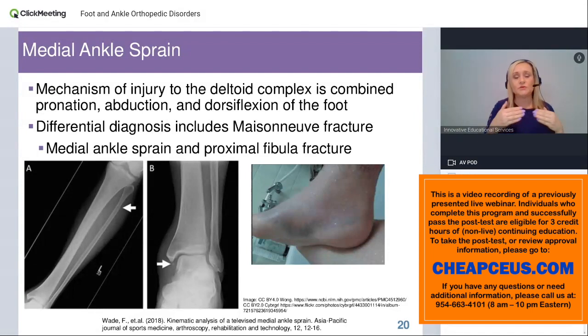And then also, as we're rehabbing our patients, to be mindful of this, that we want to make sure that if they are going back to recreational activities, that we do train them to be prepared for that. It is going to be involvement in that medial complex, so we will see ecchymosis depending on the severity of that injury. What we want to be aware of, particularly for the medial ankle sprain, is again coming further up the chain into that distal lower extremity.